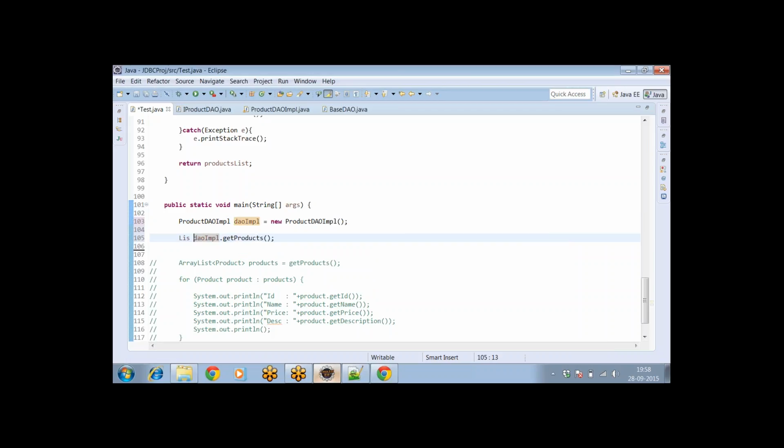So it returns a list of product objects. So when you call the DO method, it simply returns list of product objects here.